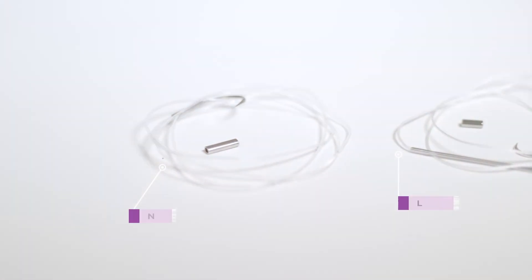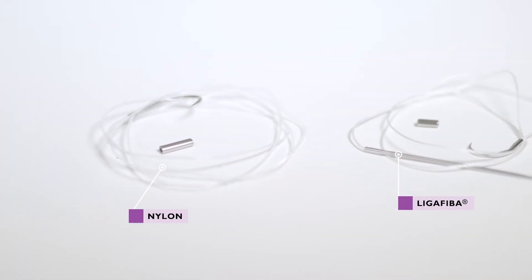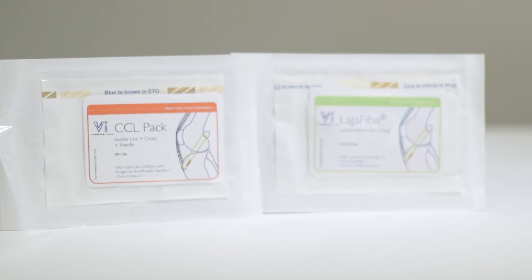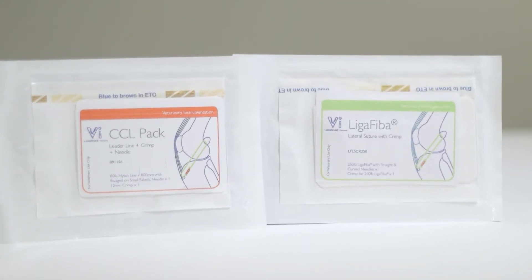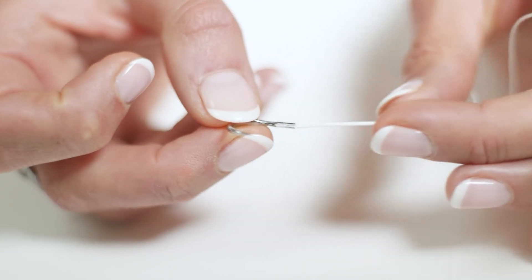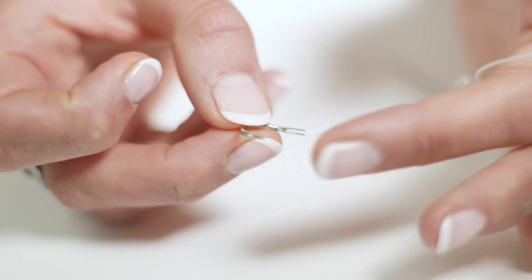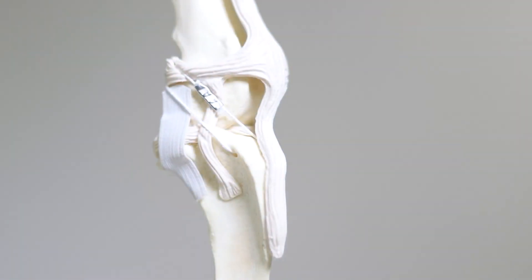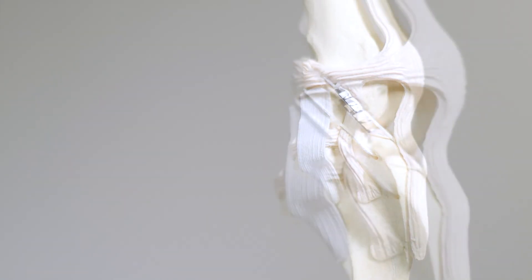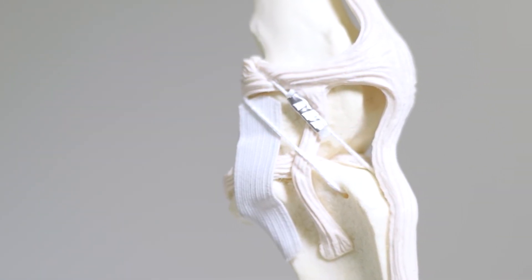Both liger fibre and nylon are available in a variety of sterile presentations. For lateral suture, the most popular choice is a single-use sterile pack, which contains the line with swaged-on needle and crimp tube. The swaged-on needle causes significantly less soft tissue drag compared to passing an eyed needle. The swaged-on needle also ensures that the needle is brand new and very sharp for each procedure. Both nylon and liger fibre are commonly secured using a crimp. The use of crimping forceps and tensioning devices are covered separately in this series.